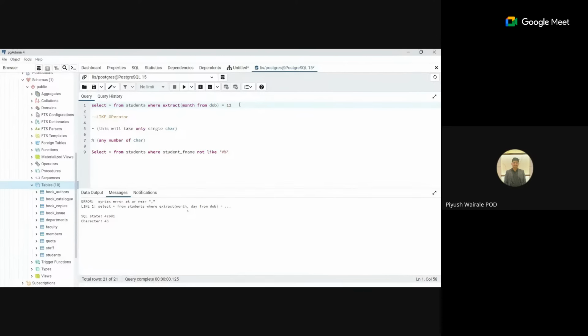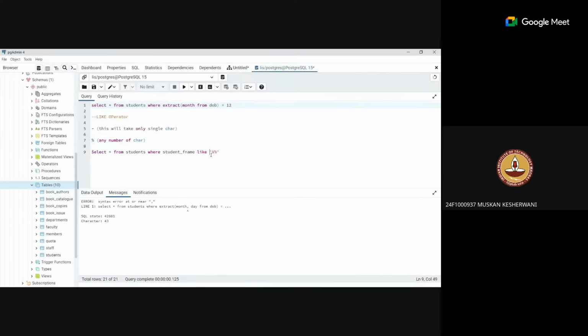Not 07. I'm asking about a particular letter, sir. Starts with M. In that case, March will also come, May will also come. If we are specifying in the string format, like May, June, then you can use the like operator like that. But here, date of birth is having a date data type. So we cannot use it like that. So either you can extract, or we can convert it to an integer. Then you can use the string matching there.